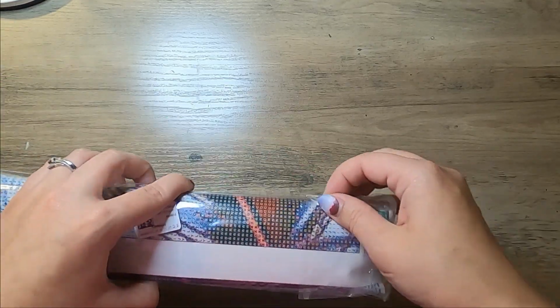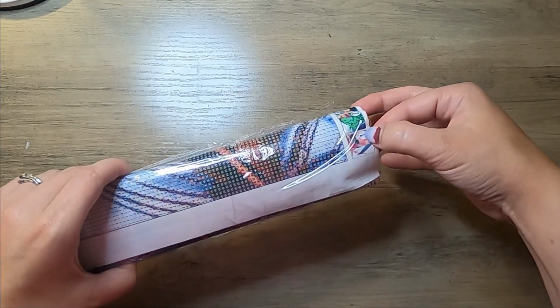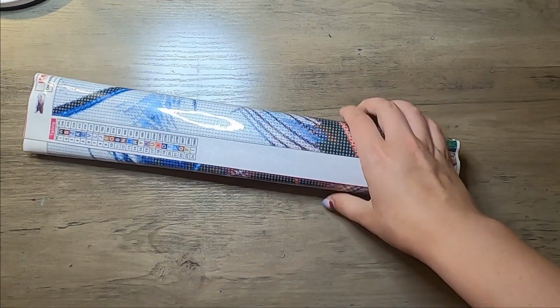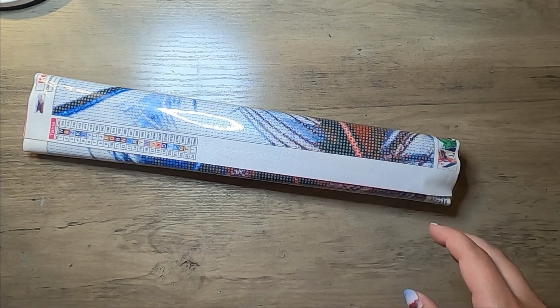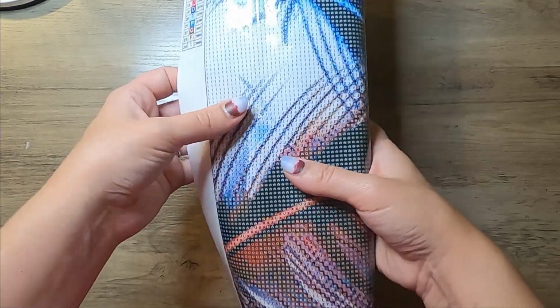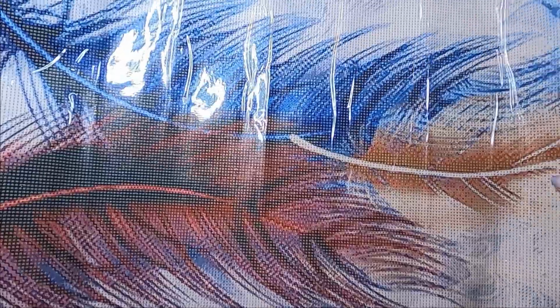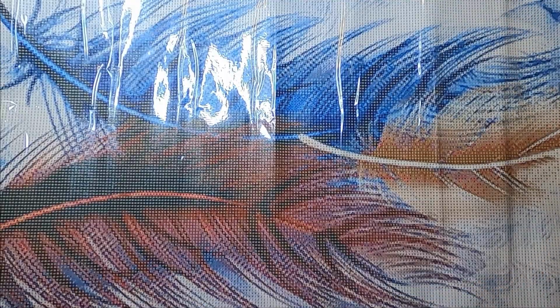Alright, let's move on to the bigger canvas. So the size of this one is an 80 by 40, so it's a pretty decent size. Not the biggest that I've done before. I've done way bigger than this before. I'm not going to be able to get the whole thing in the picture here because it is so long. But it's a pretty simple picture.